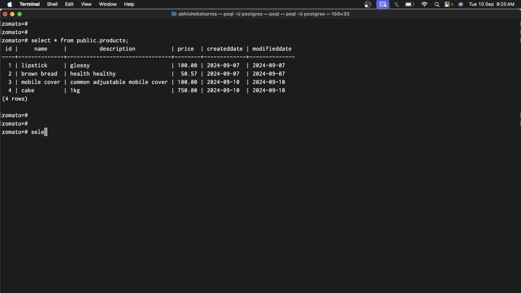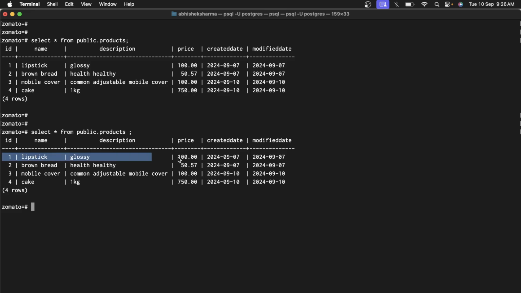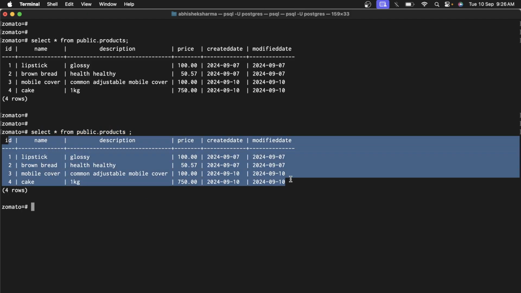So I'm not going to write everything like I have mentioned; I'm going to write it in the normal way because we're not writing code for production right now. So where I can write where, right? This is the where clause, used for filtering of data. If I write asterisk directly, then I'm getting all the data. I mentioned give me all the columns from the table products, so I get all the columns of all the rows because I haven't added any filter.